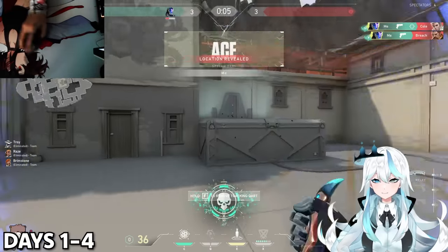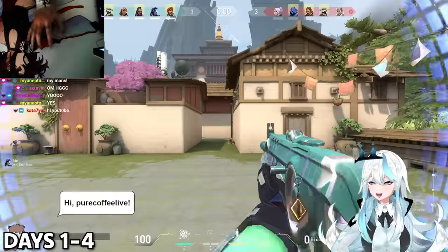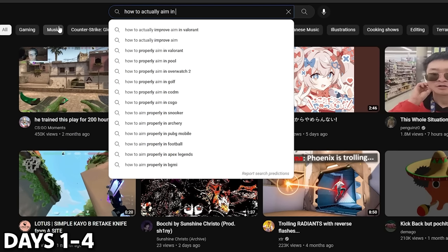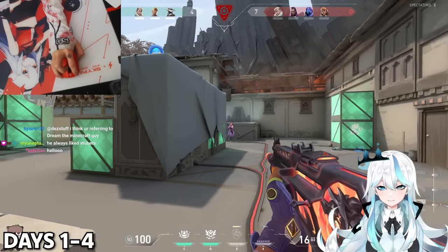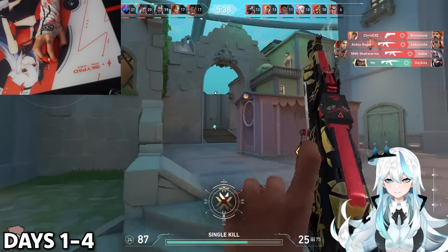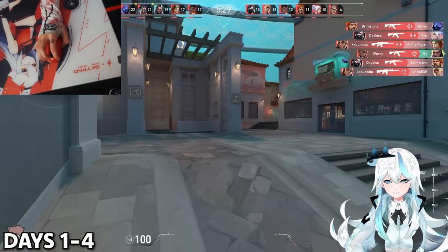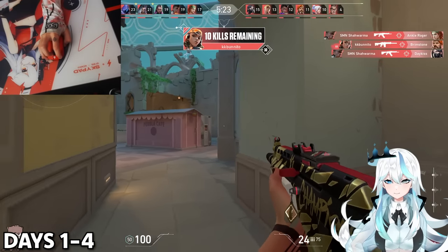I didn't change my sensitivity. I stayed loyal and gave it time. There's only one way to rapidly improve at something, and it's to do it over and over and do research on the subject. I began researching aim routines and drills to refine my aim and adjust to the intense speed this pad offered. I was working on my micro-adjustments the most. My hand was starting to cramp really bad as I was gripping my mouse too hard trying to compensate for the control I was missing. So I had to do little hand stretches every five minutes or so between aim drills just to let my muscles untense.